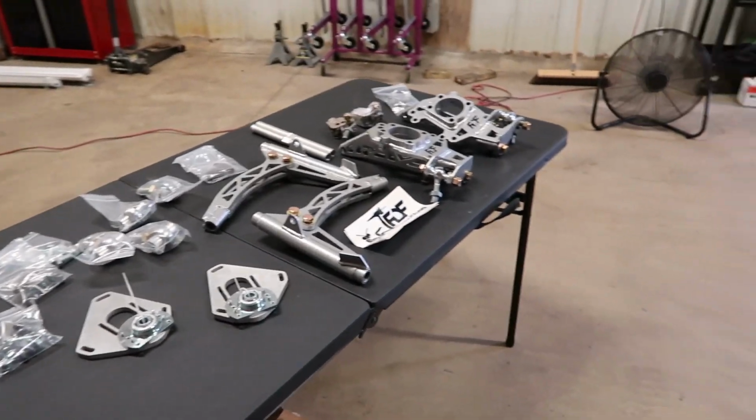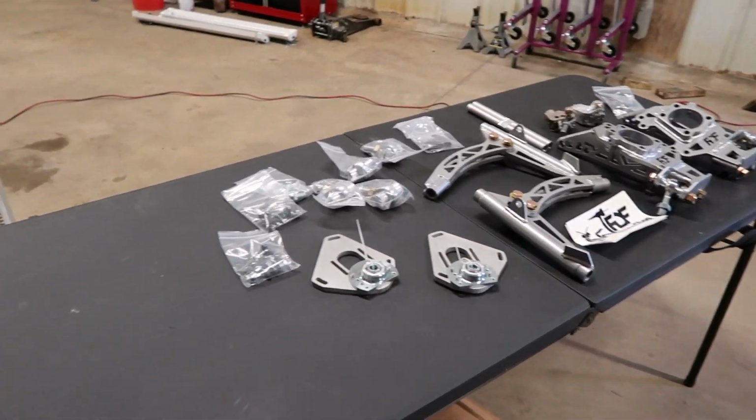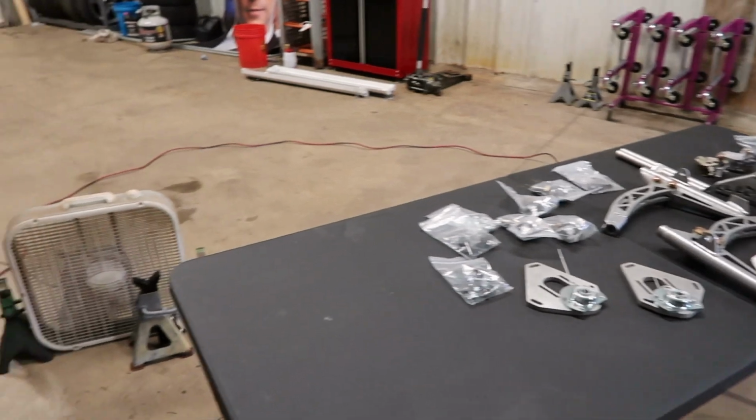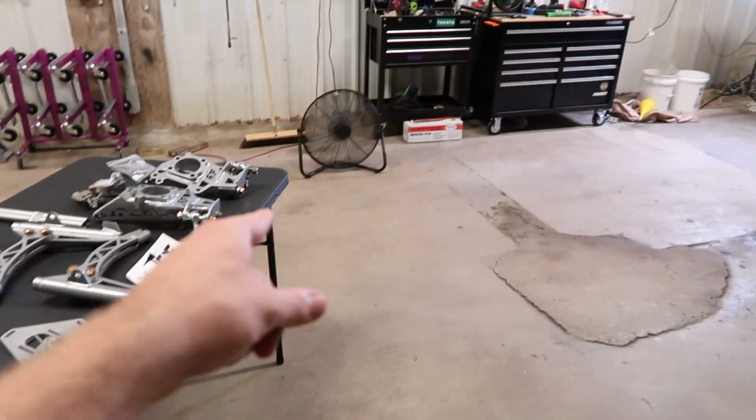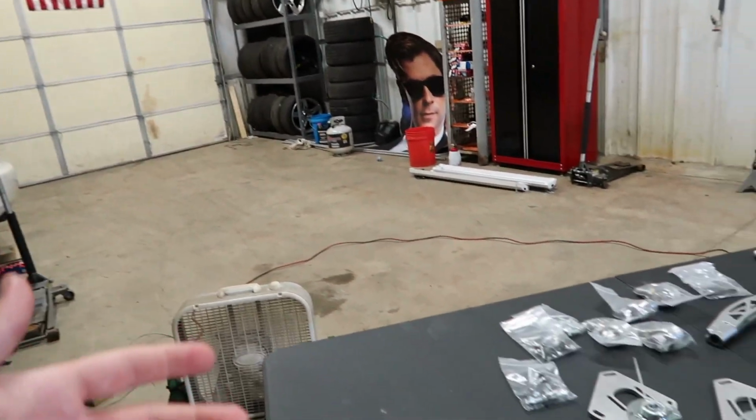I also apologize in advance if it's too hard to hear what I'm saying, because I got literally 3 fans blowing at me right now. I've got that one, and a small one on my toolbox over there. I also have the door closed because it's actually hotter outside than it is in the shop.